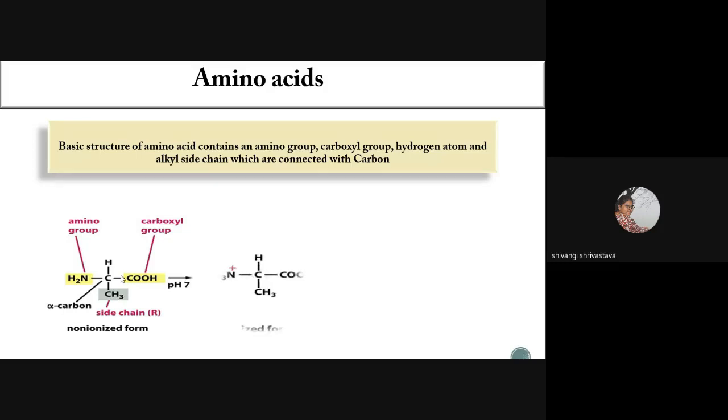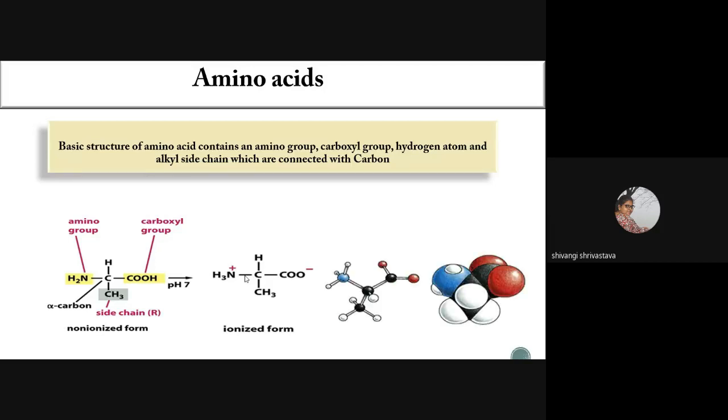But as we all know, the amino group is not present in this form. It is present in this form, which contains both ions at the same time. That is also known as the zwitterion, and it shows the net charge is 0 at pH 7, where an amino acid is present in this form. If you increase the pH, it will show more negative charge than positive charge, so it will be alkaline. If you decrease the pH, it will show more and more positive charge. And this is the structure which an amino acid forms in 3 dimensions.